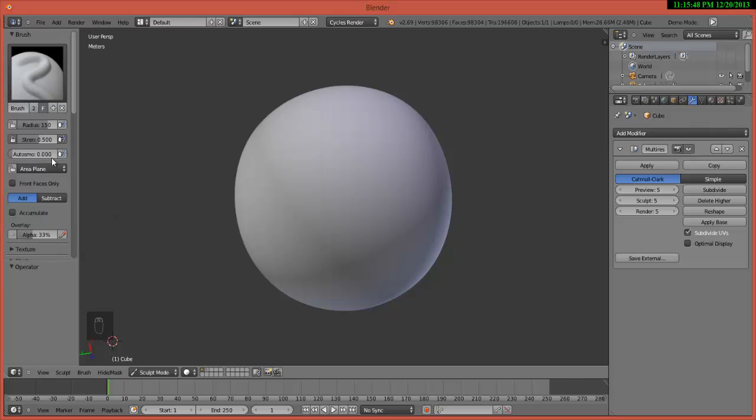And speaking of sinking, you can just change from add to subtract by clicking on any of them, and the active one is highlighted by a blue background. So when it's on subtract, it does the opposite of what it normally does, which is raise the height of a surface.